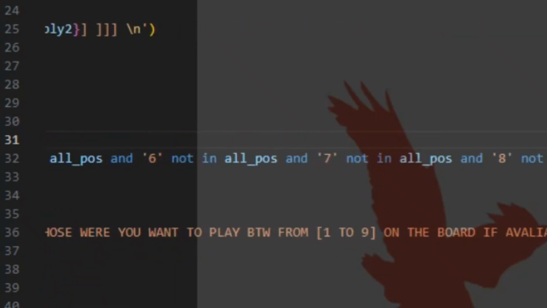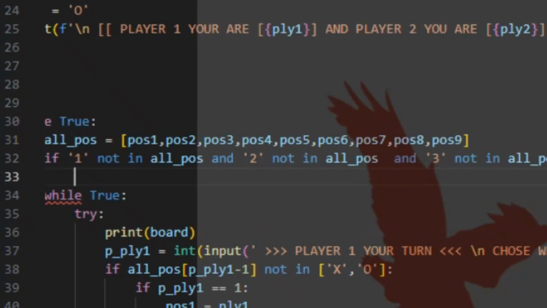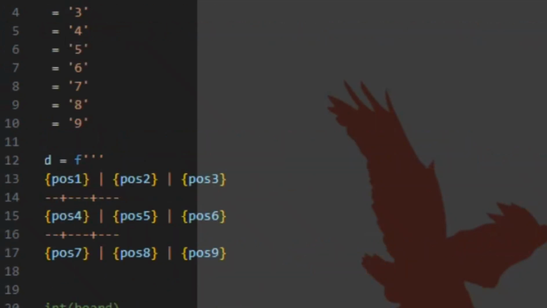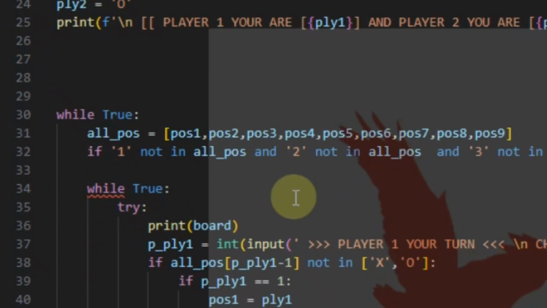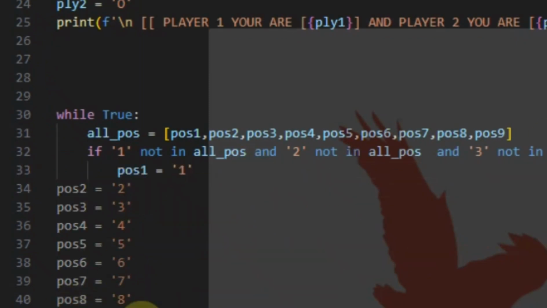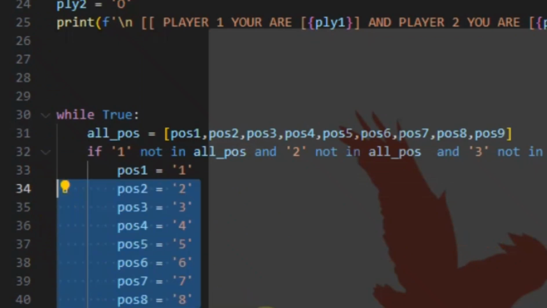So once it's not inside there, that means we'll know that what is being filled up in this all pose is going to be that of our X and O. That's what is being filled up. So what we're going to do, we need to turn this our X and O back to the original form, which is going to be our PS1 to pos now, which is going to be 1, 2, 3, 4, 5, 6, 7, 8, 9. So I'm just going to copy it and then bring it down here under the if condition. So let's get an error.